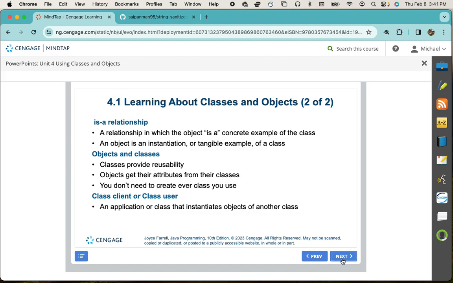So if we create a person class, and I use that person class, say in a gradebook program, I would say I'm adding this person, I'm instantiating this person and adding them to my gradebook, right? I'm instantiating, I'm adding them in memory, right? Objects and classes, they give you the idea then of reusability. If I create an object, well, now I can reuse that object in different places.